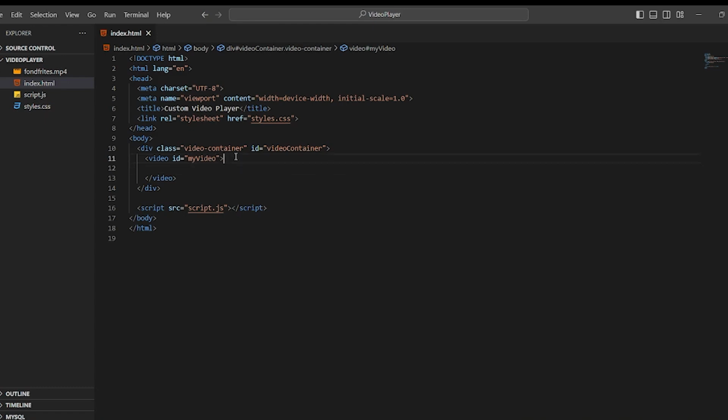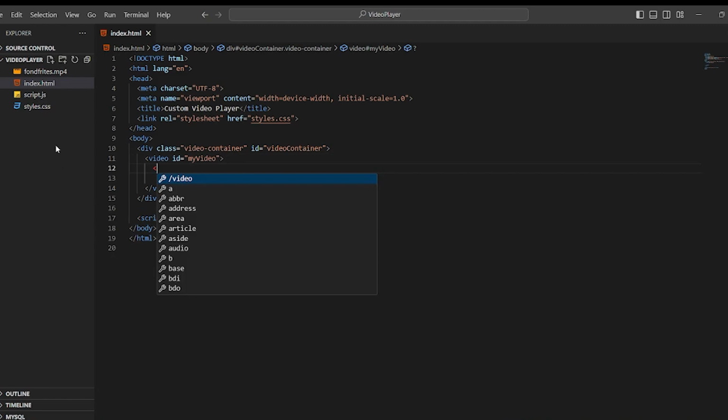Now inside the video tag, we need to add the video file, so source. For src, the root of the file, where is it present? It is inside the video player, so just add my video file name. You can find a font price.mp4 video file. Just click on it.